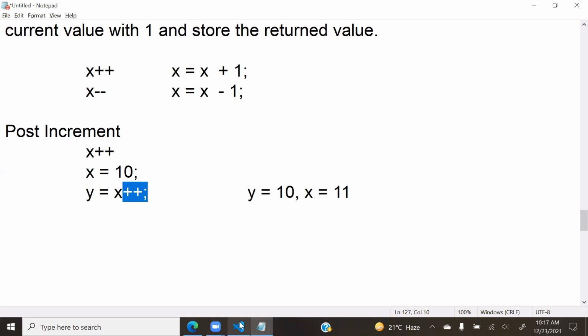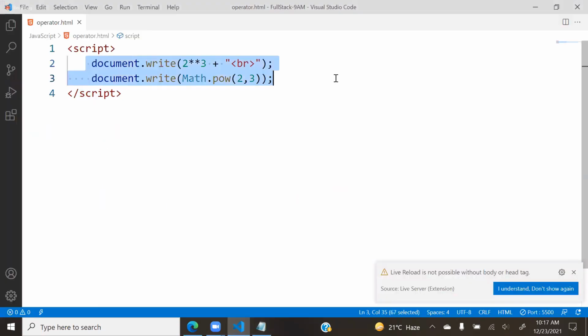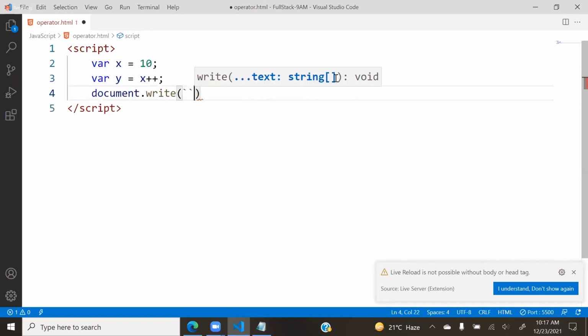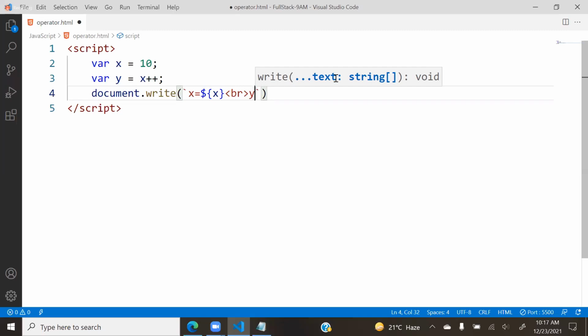Suppose I defined x equal to 10 and y is equal to x++. With document.write, I want to print x equal to the value of x, and in the next line y is equal to the value of y.